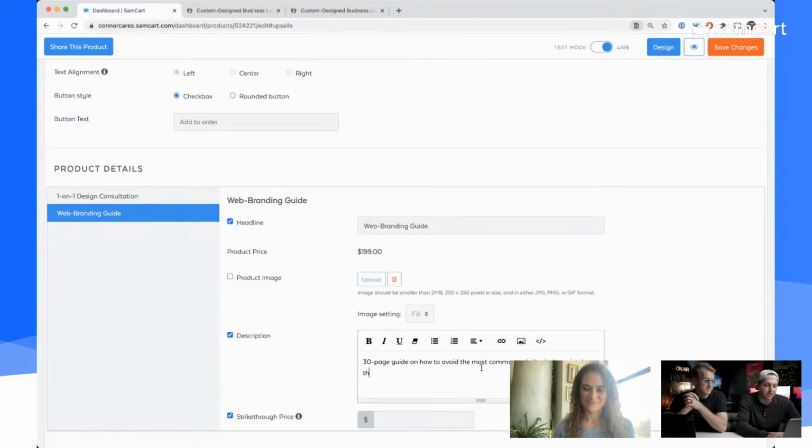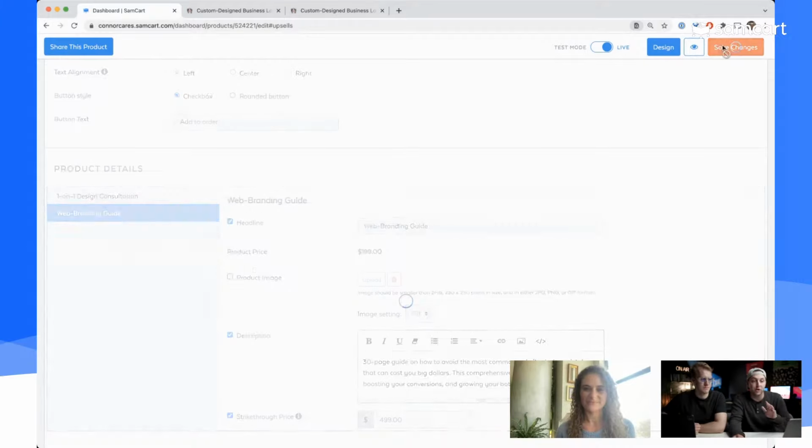Design mistakes that can cost you big dollars, right? This comprehensive guide is your ticket to boosting your conversions and growing your bottom line, right? Tie it back to something that's really awesome for them. And then we'll say this is normally $4.99. So anyway, stick with me here. We're going to save changes.